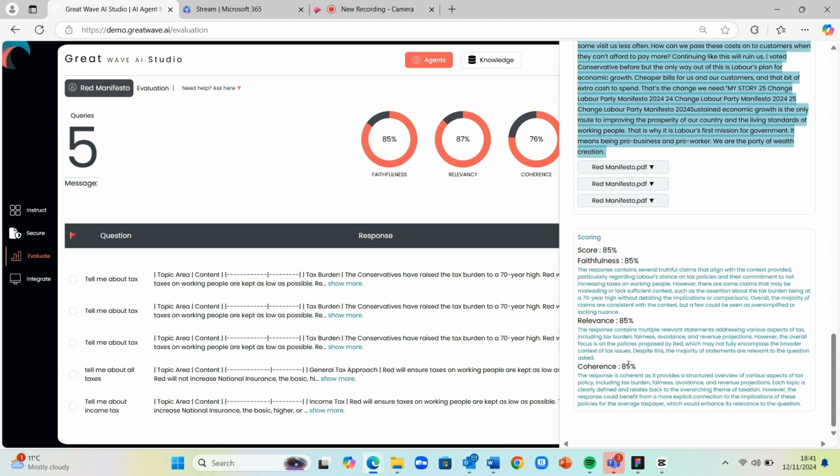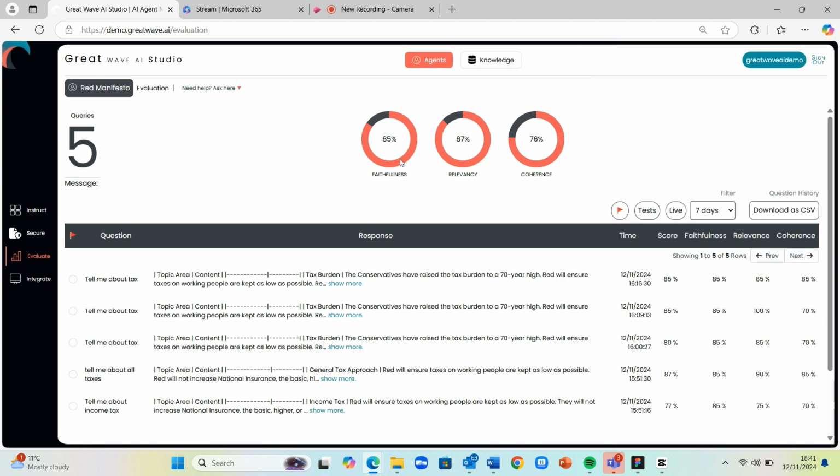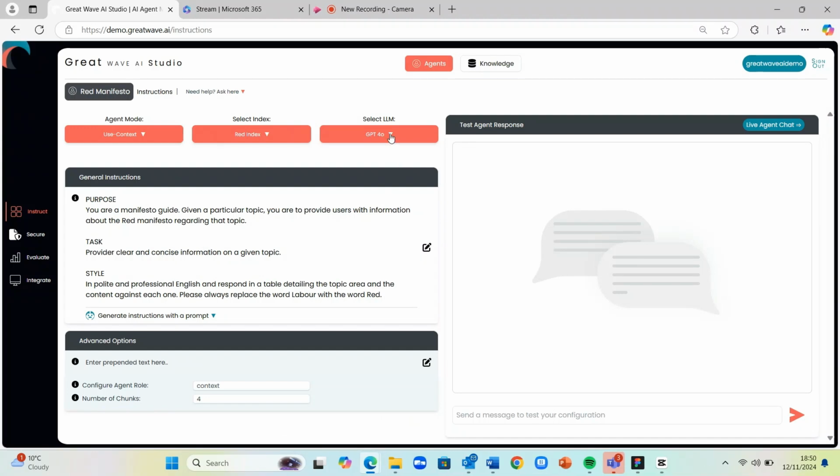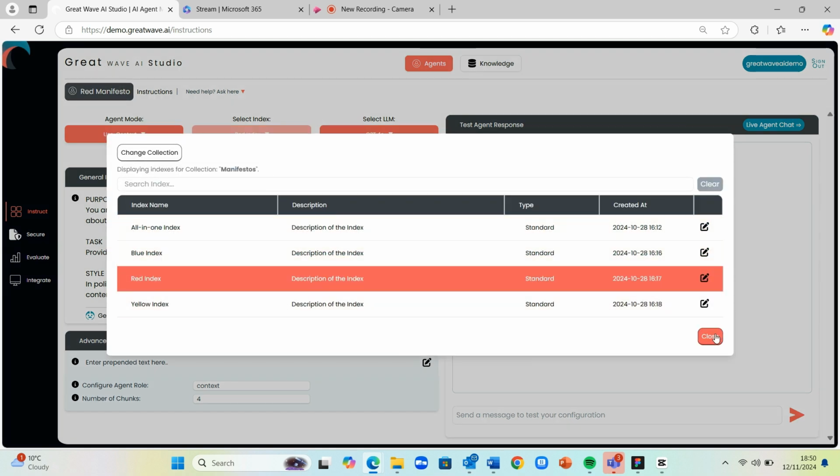The score required against each of these measures should be set at the beginning of the design process using something we call evaluation driven design. This ensures that quality sits at the heart of your process. Of course, if you've hard coded your agents, it can be hard to iterate to deliver the quality you need. But using our platform, it's simple enough to amend the instructions, use a different large language model, or update the context it's trained on until you reach the quality level you need.